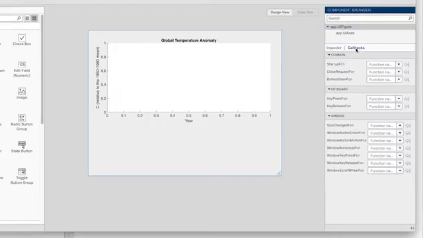See this list of items grouped into categories called Common, Keyboard, and Window? They all have this box with function name next to them. If I click in one of them, I see that it's really function name. So what in the world are these things? Well, these are places for names of so-called callback functions. So what is a callback function? Well, it's a function that gets called when a certain event occurs in our app.